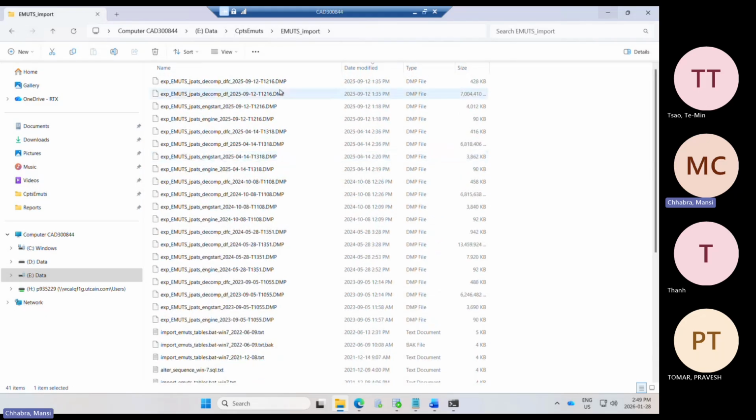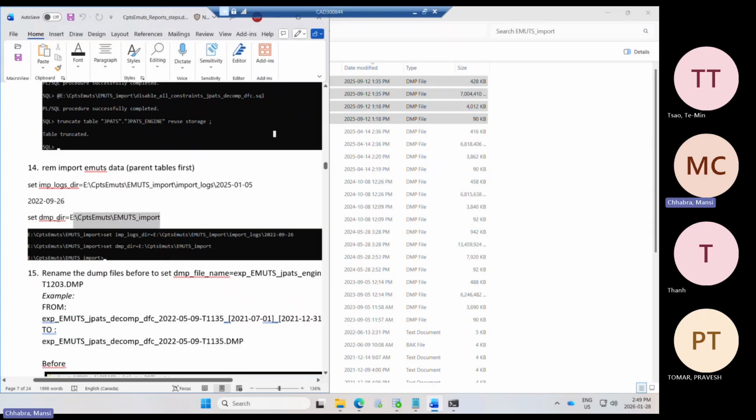These steps are already there, but when we do fresh reporting, these steps will be required. Because we are repeating the previous report history, it is already there. We receive 4 dumps, which are for decomp DFC, decomp DF, engine start, and JPATS engine.